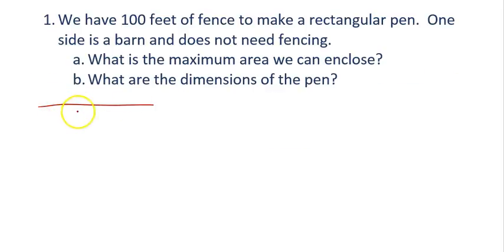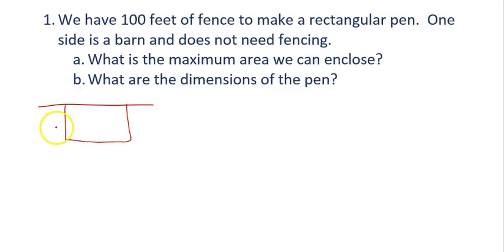Okay, I'm going to pretend this is the wall of a barn, and here's my pig pen or whatever coming off the side of it. So I don't need fence on this big long side that's the barn. I just need fence on these three sides. And I always approach this with the same technique.